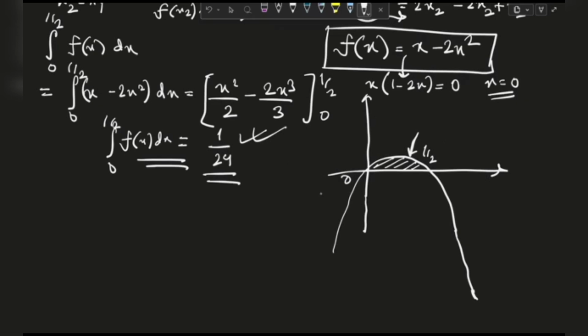Now because this side, it is going down to infinity, basically we had to calculate this part, right? 0 to half. So I was looking at this side, the positive x-axis. Now I don't know what they meant by this, but if you see the answers, you can match the answers only when you take this area.